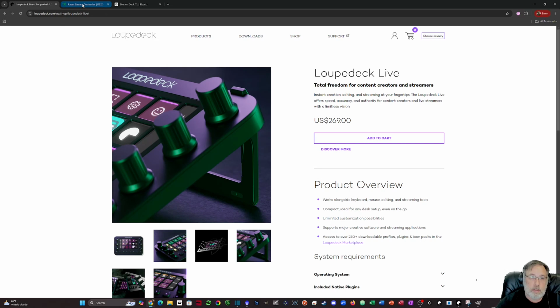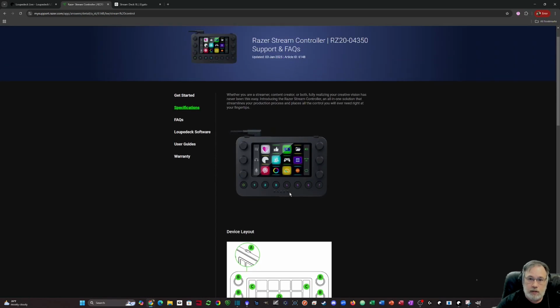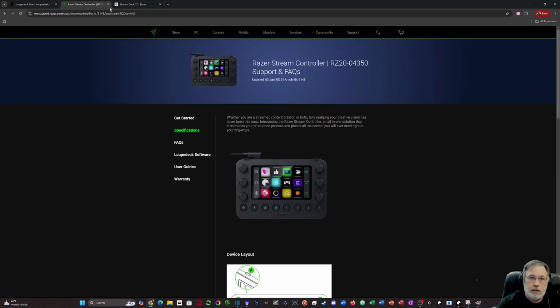Now, just to know, and I haven't used this or explored it, but Razer makes a deck. It's the same hardware, I believe, from what I can tell, and it runs the Loupedeck software. Now, this is probably $80 to $100 cheaper than buying the Loupedeck version. It does have this angled stand that I saw, so that might be an option. I haven't tried it though, so your mileage could vary versus Loupedeck directly.